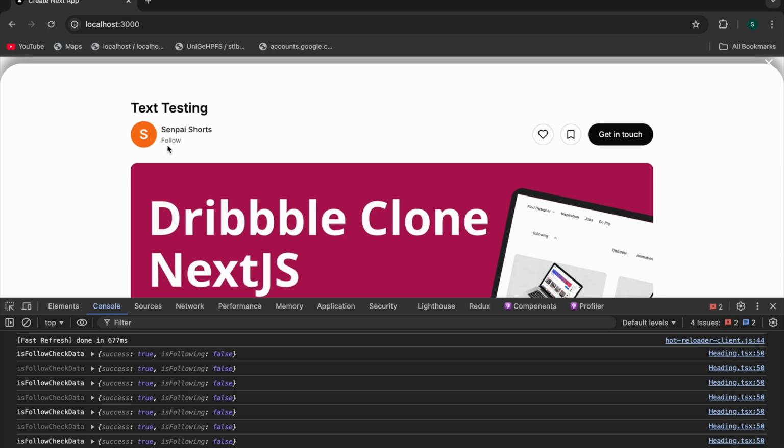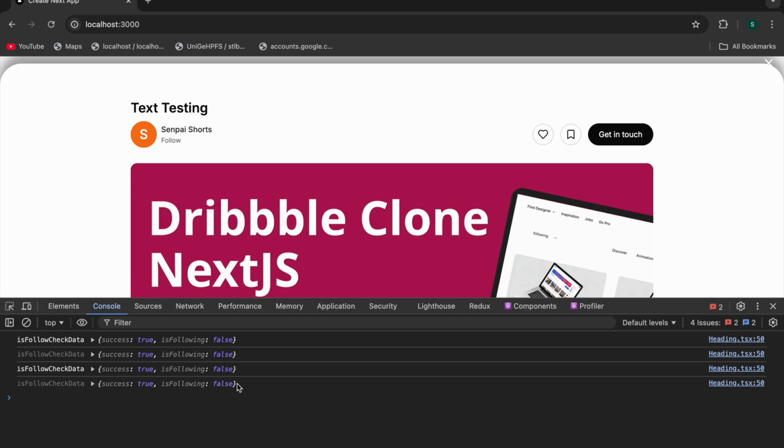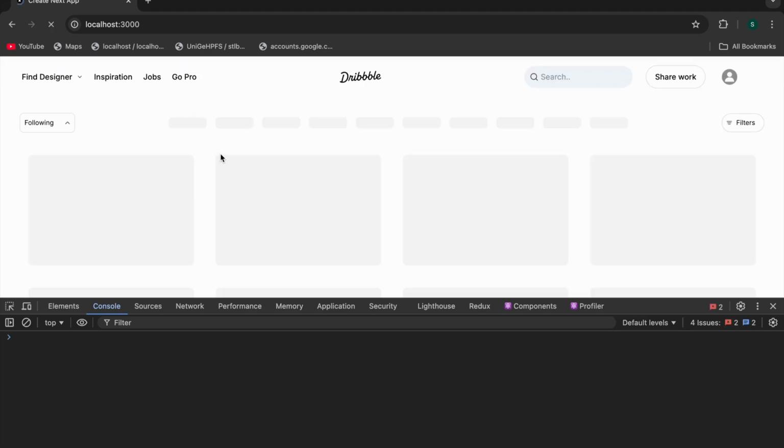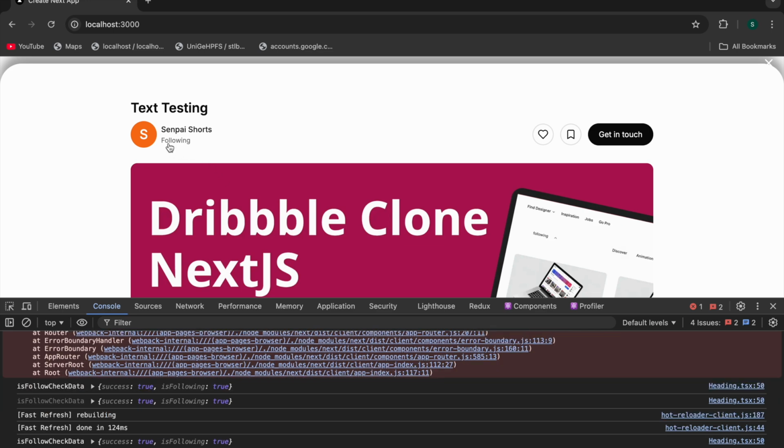That's why we are seeing this follow button. And now when I click on this, it is still false, but we have just followed this user, so now this should be following. But as you can see, when I refresh this, then I'm getting the latest data.